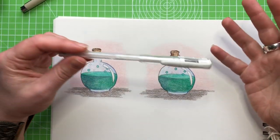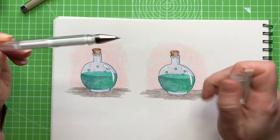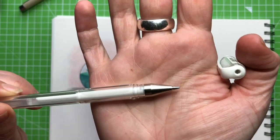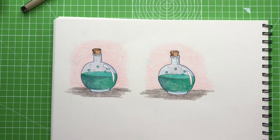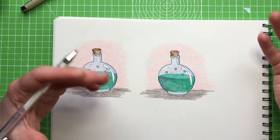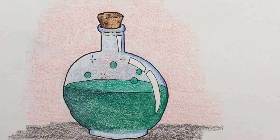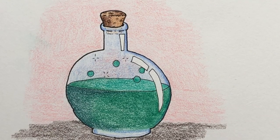However, I digress. Yes, so this is a Uniball Signo and it is a 0.7 tip, so it is reasonably fine. And the idea with using a white gel pen is that you can add some highlights to things, and you can also use it for other purposes as well. So if we just have a look at this right hand one here, this is the one I'm going to be doing the work on.